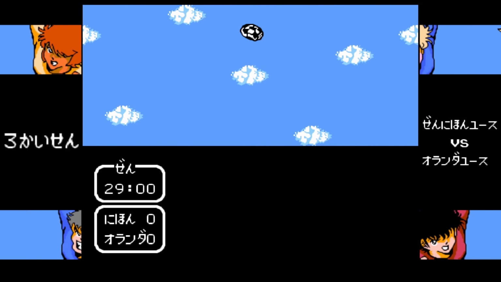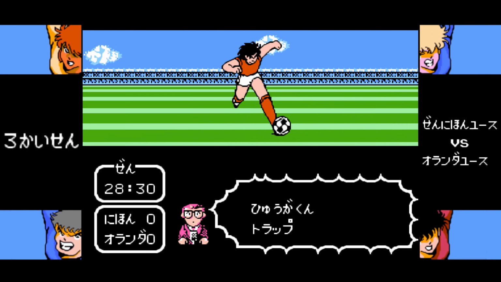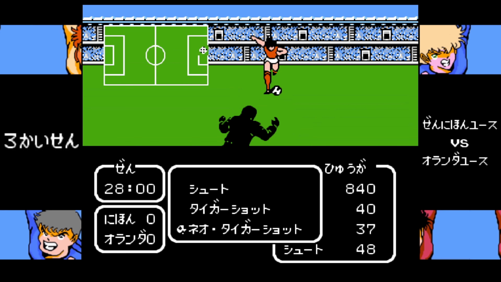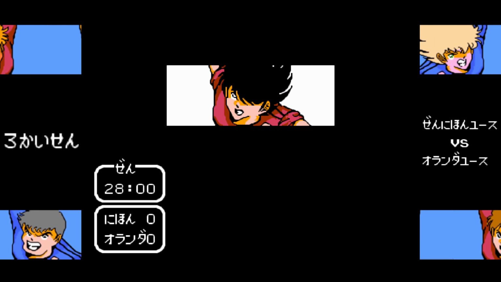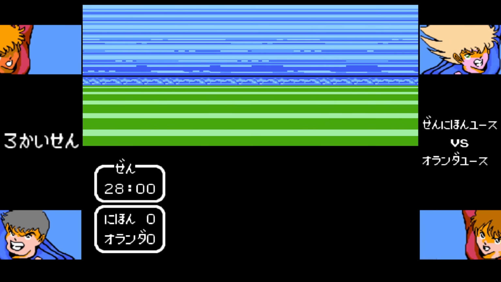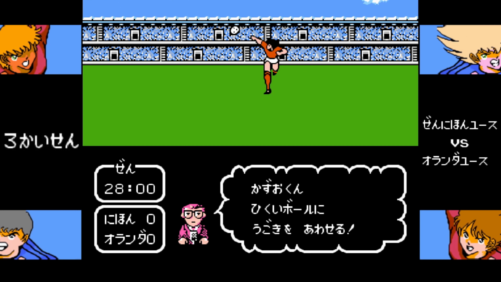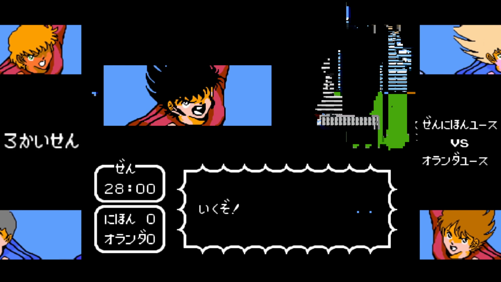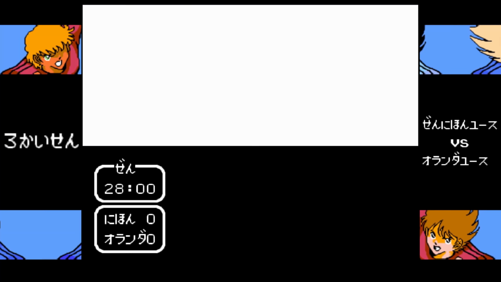Alright, low ball, gonna hold it down and trying to get close to the goalie. Neo Tiger shot. Please, go in! Are you kidding? I don't care, I'm just gonna try to put the ball in. That's crazy, man!